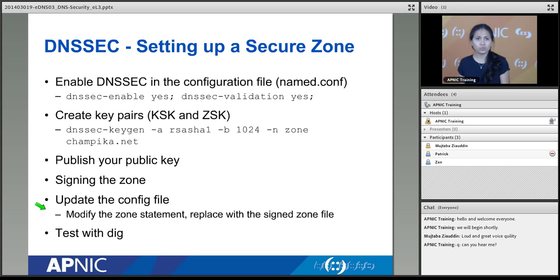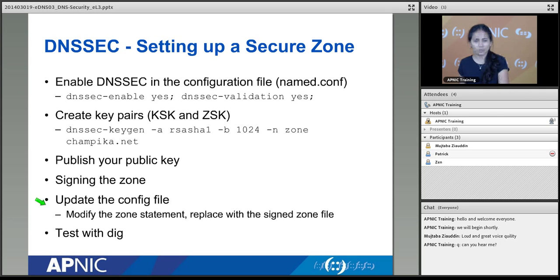It now contains all your signatures. So if you open up your original zone file and the new zone file, you will see that it has added some values there, which are the keys or the hash values of the signed resource records. And then you update your configuration file to point to that and do some testing.